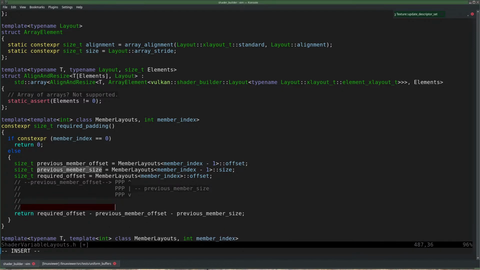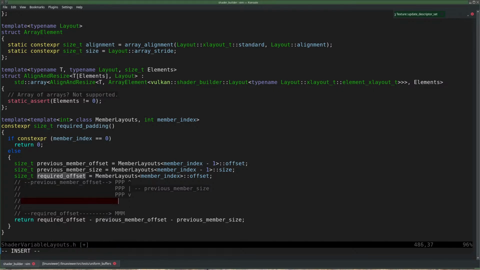And we want to have the required offset. And this is our new member. And then here I have the required padding.